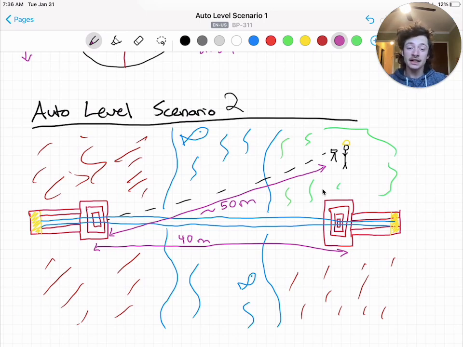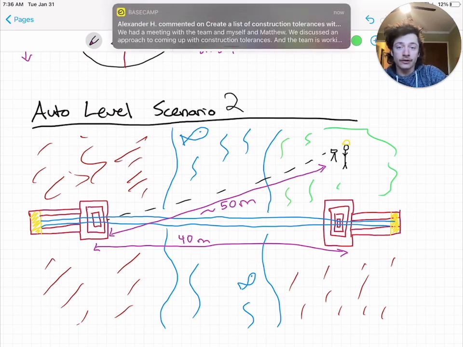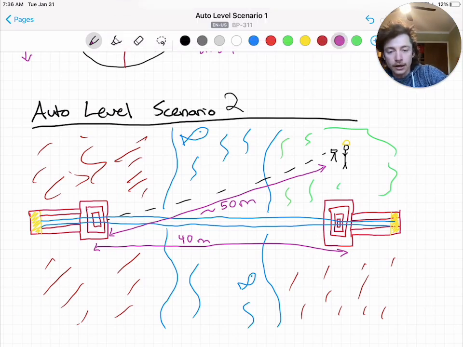Because the bridge span is 40 meters, we can approximate that you are about 50 meters away from the tiers as you're sighting by standing off to the side. Using this, once again, we can reverse the auto level horizontal distance formula. And to achieve a 0.4 meter distance, you must see a differential between the upper and lower stadia hairs of 40 centimeters. This is only about 1.3 feet.